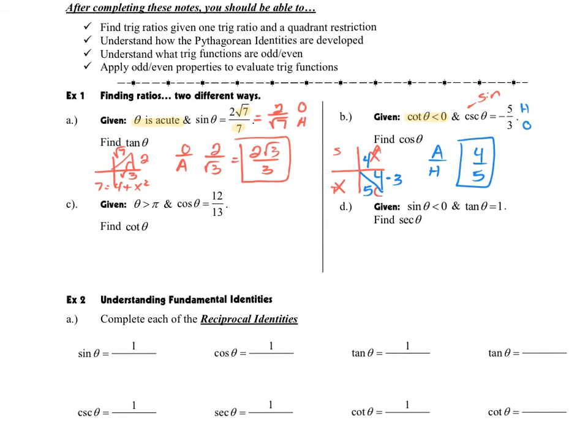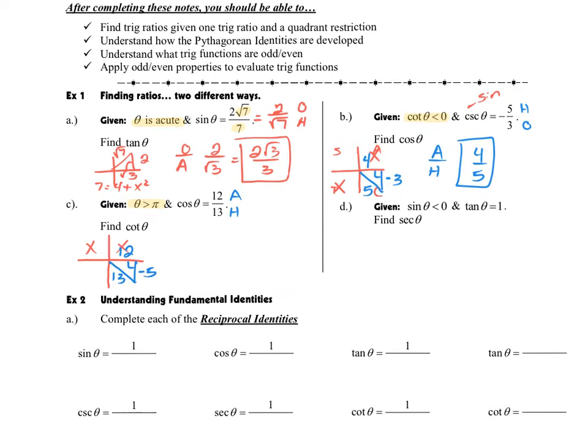All right, let's take a look at our next one. Again, we're given that this time our angle measure is more than pi. So now when I'm thinking about where should the triangle be, as I'm thinking about rotating around, I know that I have to rotate past pi, so that means that I can eliminate these two quadrants right here. If my cosine is positive, that means, again, my triangle is going to go into this last quadrant, and cosine is going to be adjacent over my hypotenuse, so this is going to be a 12, and this is going to be a 13. Again, we have another Pythagorean triple, so you want to be comfortable with that. So I'm going to put a 5 here, and it needs to be a negative 5.